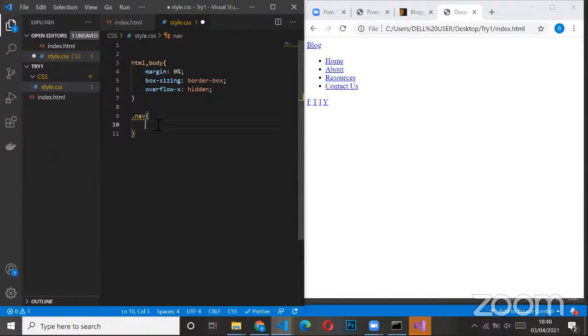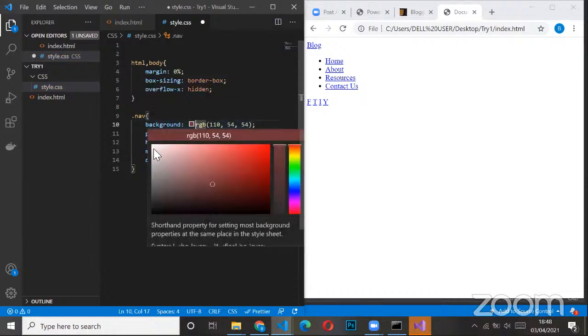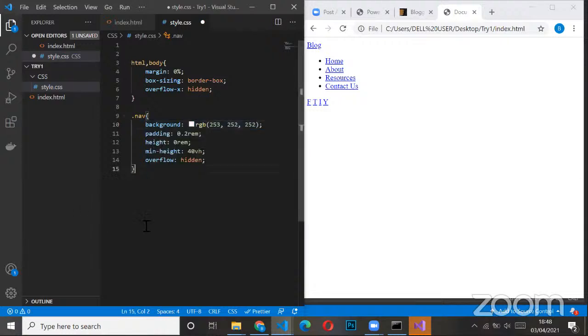Let us give it a background color, let's say white. Padding 0.2 rem. Height 0.2 rem. Min height, let's say 40, and then the overflow.